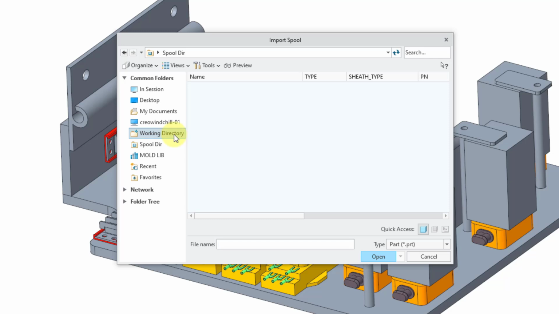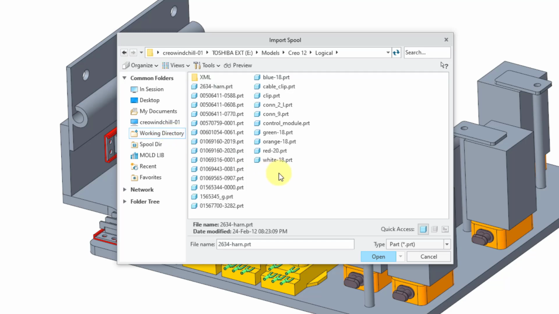And let me go to my working directory. And so it's showing a whole bunch of different part files. Let me figure out which one of these I want to bring in. I'm assuming it's going to be one of the ones with a name that looks like a color followed by a gauge number. Let's go with the blue 18. I'm a big fan of the color blue.